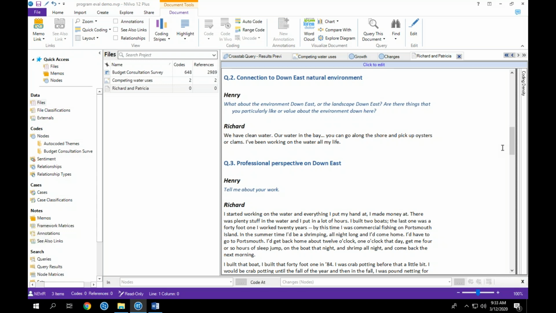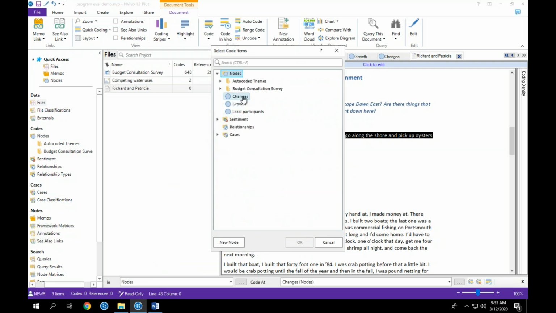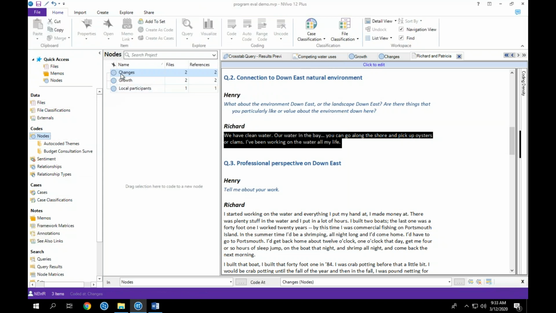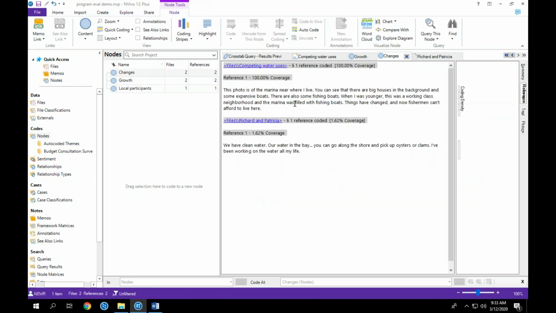So one question that I often see, or one challenge that I've seen folks have when working with focus group or multiple interviewee data is, how do I connect these to quantitative data? It's quite simple, by the way, to code these. Just like anything else, I can right-click and code. Maybe I code this to changes, and it brings it together with my other data. I can open up changes real quick. So the process of actually bringing those in, pretty straightforward, right? And I can look across all these different data sources.